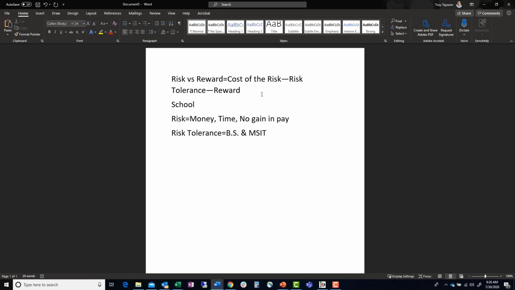But I learned over the next 20, 22 years or so what the risk really was. And I learned it through not getting the promotions I thought I should get, not being able to get jobs that I wanted because I didn't have a bachelor's degree, and the companies required that as a jumping off point.